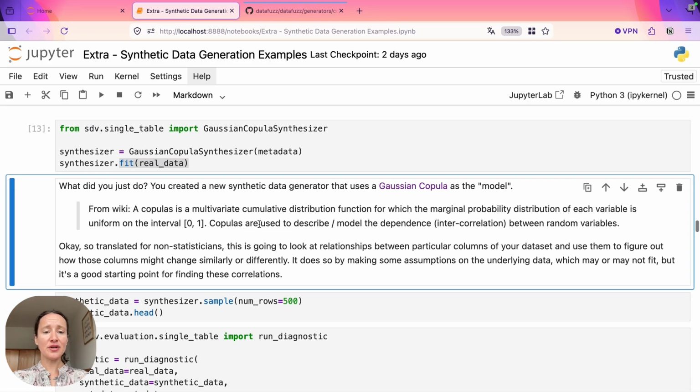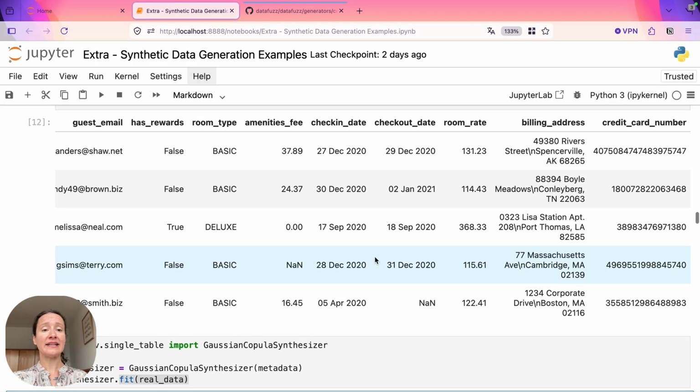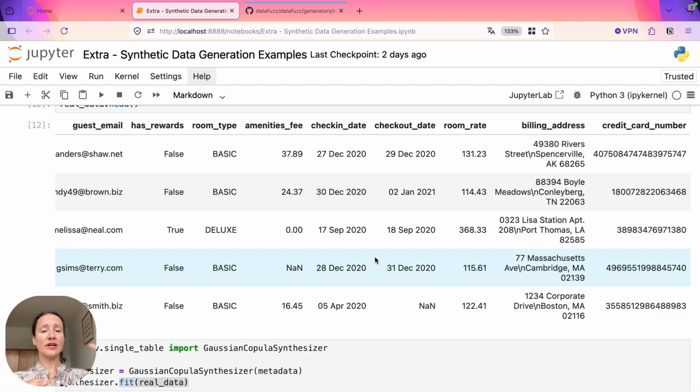And it's generally used to describe and model the interdependence or dependence between the random variables. What does that mean? For our data, it's going to look at the columns compared to each other, and it's going to find those correlations, which means it's probably going to be able to auto-magically, and I say this with quotes because it's just using some basic statistics, say, hey, when room type is basic, the room rate is lower, for example.